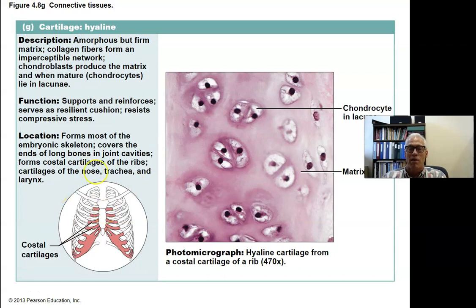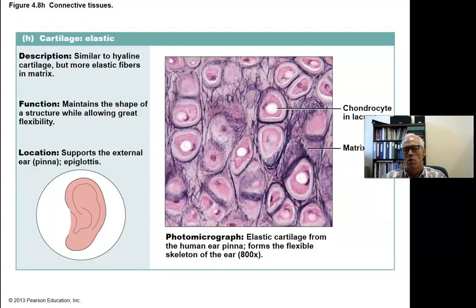One last thing I'll say about hyaline cartilage. In those freely movable joints, the ends of the bones have hyaline cartilage. It's glassy smooth on the ends of the bones, then covered by some lubricating fluid, and when the bones are placed in juxtaposition with that super smooth hyaline cartilage on the ends of the bones, the so-called articular cartilage, it gives a very low friction surface for the bones to rub on each other. So articular cartilage just means joint cartilage, found on the end of the bones where the joints form.